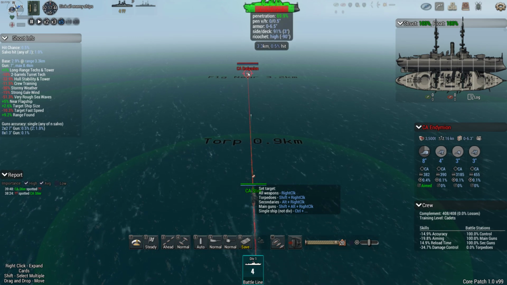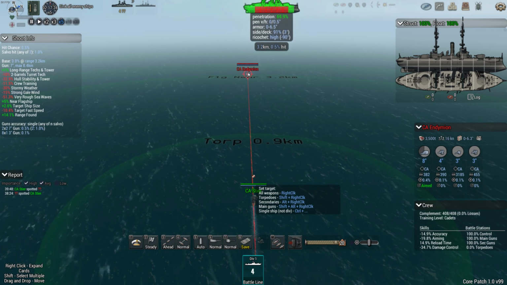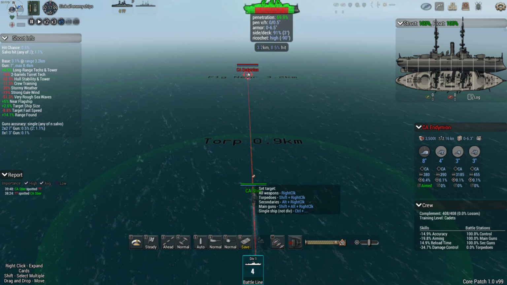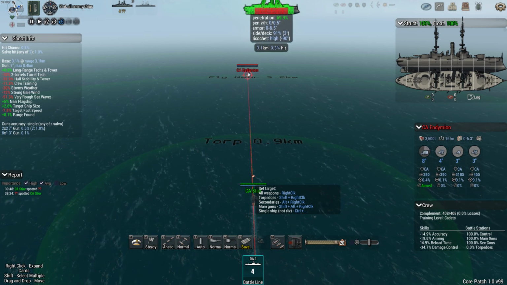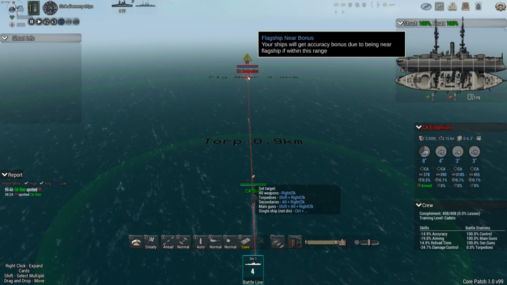Alright, well, 8-inch guns, 4-inch guns, 3-inch guns, 3-inch guns, no torpedoes, so that's going to be fun for us. We just need to get in torpedo range and then sink a bunch of cruisers.